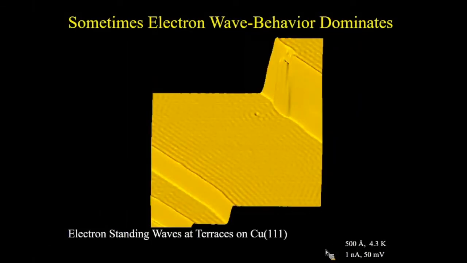Here's a good example of where that electronic wave behavior dominates. So this is the surface of copper 111, and you no longer see the atoms or anything that you would associate with atoms. Instead, what you see is the electrons looking like water in a swimming pool. Here's a step edge. This is a single atomic height. There's 3 atomic steps here. And what you notice is the electron waves wash up against the step edge and reflect backwards, leading to a standing wave. That's a carbon monoxide molecule, and it looks like someone's tossed a rock into a pond, right? You see the electrons, which are reflecting off of that and forming standing waves around it.